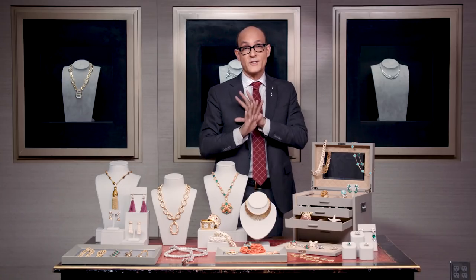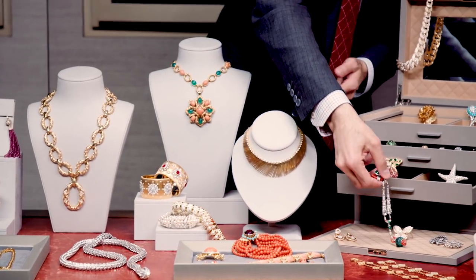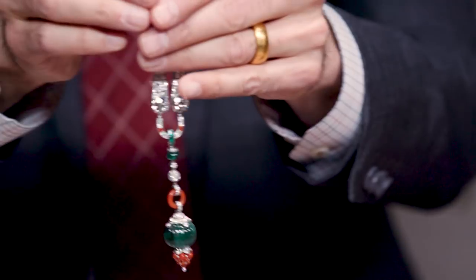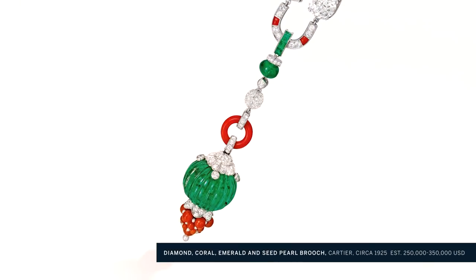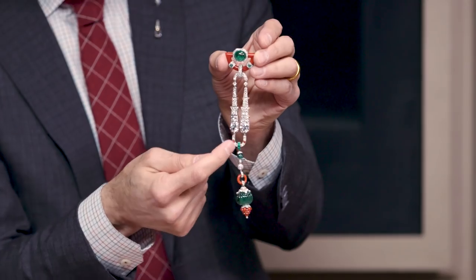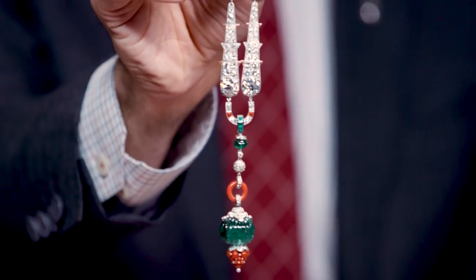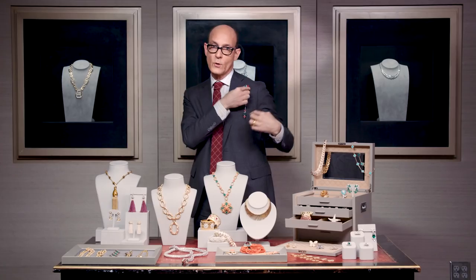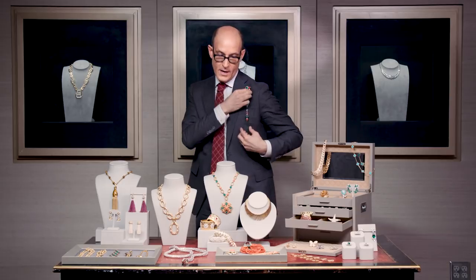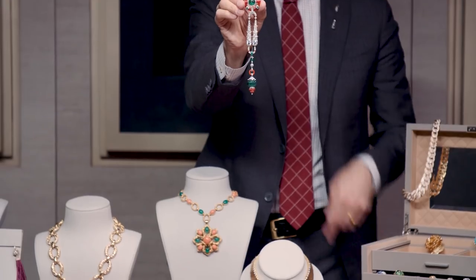Finally, I'm going to finish up with the biggest brooch of all. This is an absolute art piece made by Cartier — Art Deco, 1925. Gorgeous brooch: carved emeralds, beautiful coral, fabulous old mine cut diamonds. It's just incredible. It's called a pendeloque because of the pendant nature of the brooch, and it would actually have been worn high up on the shoulder and just sort of dangle there. I think you could also wear it right there on a tie. Very, very rare piece.